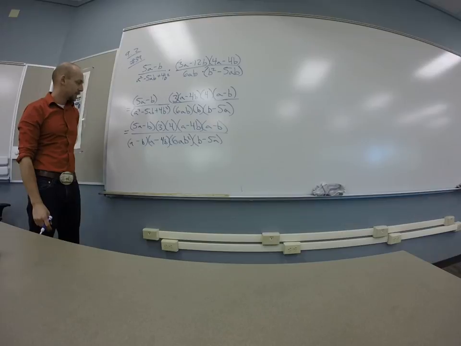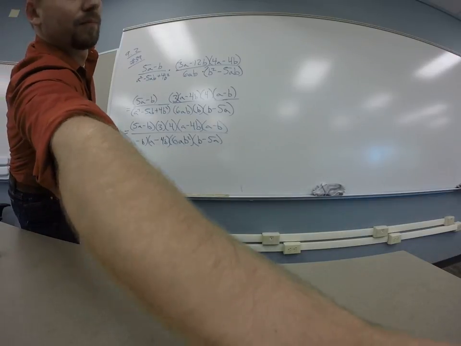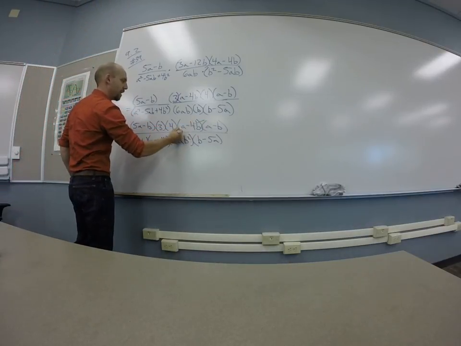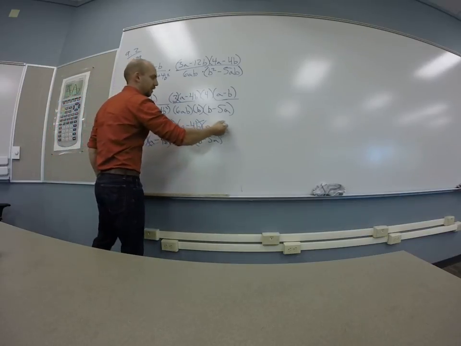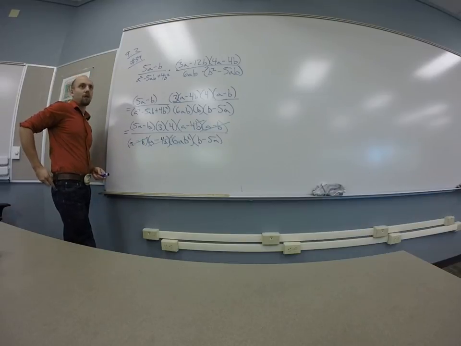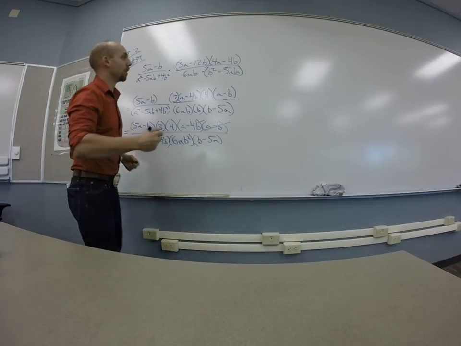So I got this. Now, where are my onesies? A minus 4b. Okay, so there's an A minus 4b and A minus 4b. There's an A minus b and an A minus b. You can times the b minus 5a by negative 1 and cancel both of those things out. Okay, so now I've got to sort out the factor of negative 1 out, right?